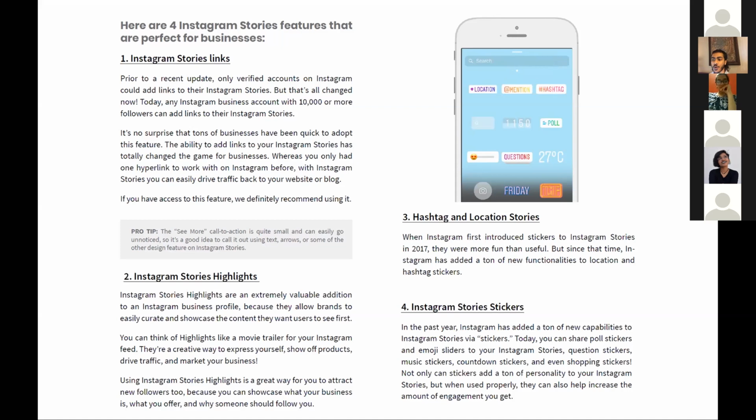We created highlights for Fashion Colloquia because it was a huge event, and we got everything curated into 5 different days that we planned: day 1, day 2, day 3, day 4, day 5. And then we had a separate highlight for the fashion show that we did for the Colloquia. Hashtagging and location in stories. This is an important point, not only for stories, but also for the posts that you're putting.